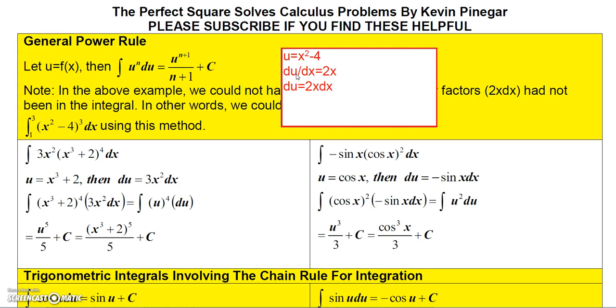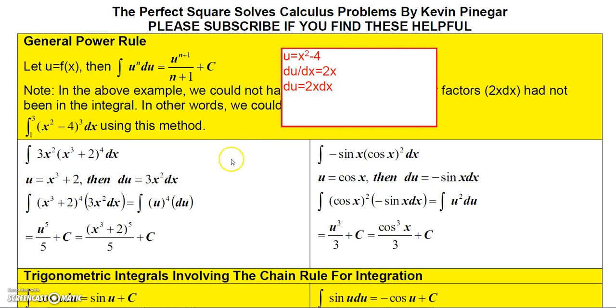But now let's multiply both sides by dx, and you'll see that du has to be 2x dx. Well, do you see a 2x in this integral somewhere outside of this? No, all you see here is just this u cubed. So I don't have the 2x in here, so I can't make this in the right form because I won't have the du portion of it. Now, we'll see later that if it was just the 2 that I was missing, I can fix that. But when I'm missing the variable portion, the x, I can't fix that.